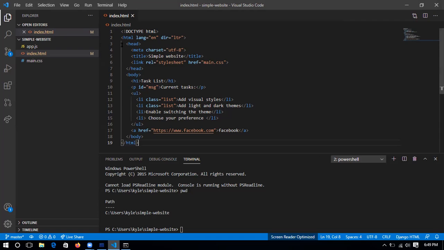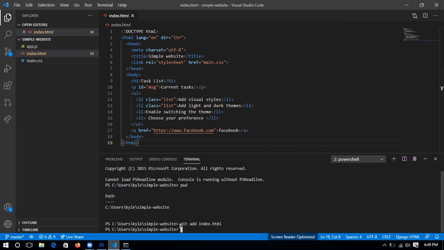And now that you know Git, you know how to create an HTML file and add stuff to it. All you will be doing now is just keeping track of your work. So when you want to commit something, you're going to do git add index.html. That keeps track of the fact that you already made changes, and that's it. Hit enter. You get added.